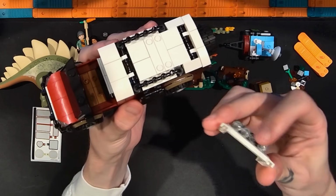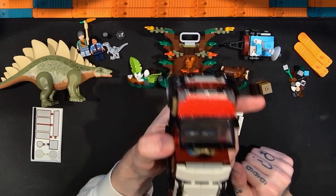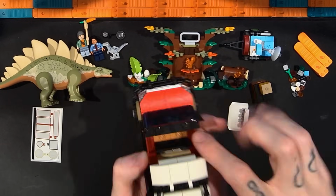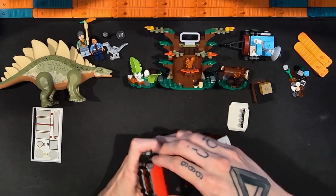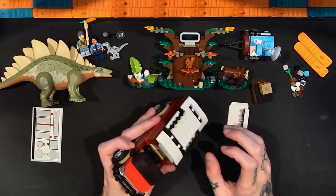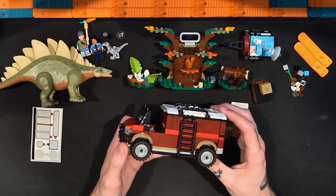Very simple subassembly with the lights. We have space for 2 people to sit in there using the jumpers and some of these kind of panel pieces. We have the printed kind of dash over here and steering wheel over on the left. I don't believe there was any kind of real detail inside where the engine would be or anything like that.